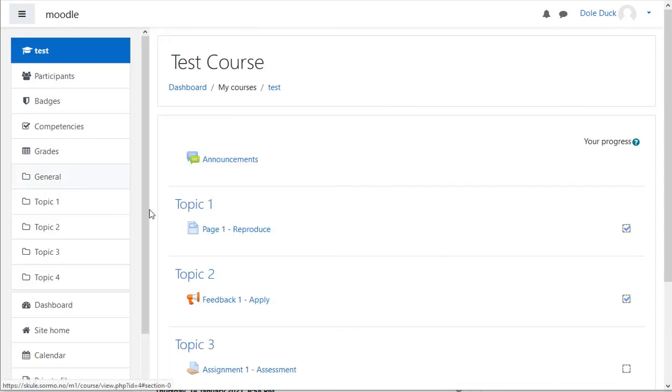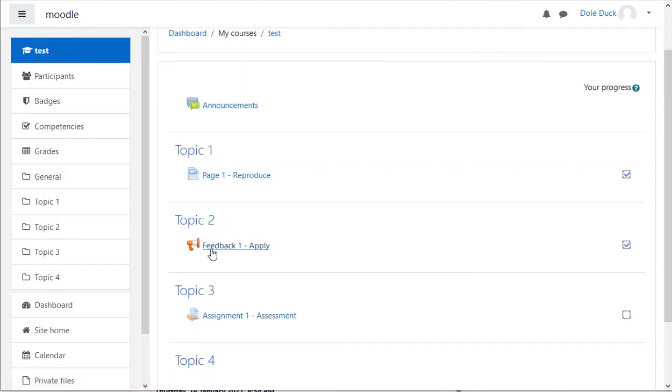Going to his activity sites here, you can see topic 2 is done, and he's now able to go into the topic 3 activity here, the assignment. So now Ole is doing things in the correct order, as the teacher likes, due to the restrictions the teacher has put on this test course.